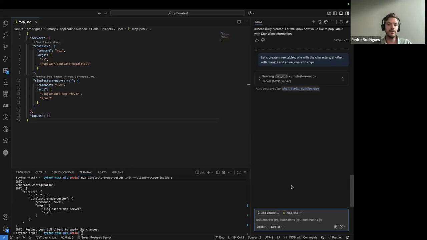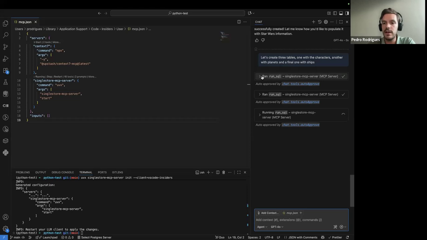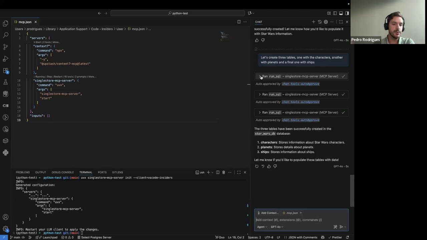So the expected behavior is exactly to run some SQL, so with create tables, and also to insert some demo data that it is going to generate. And I have this automatically run, so auto approve the tools, because I unlocked this feature.